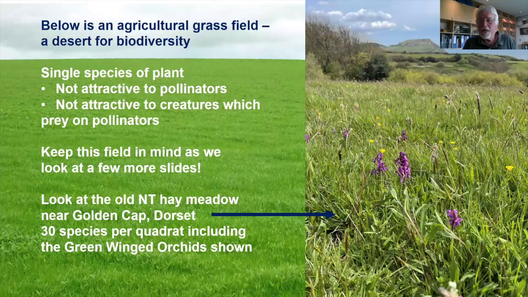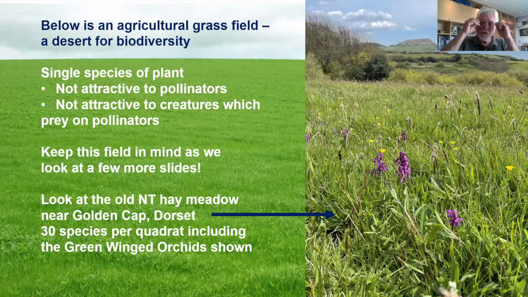So again, why do I get interested in this stuff? Well, on the left-hand side, we see an agricultural field. I appreciate I'm talking to agricultural engineers. We've all got to eat. I'm not against agriculture. I like my meat and milk and cereal in the morning. But the field on the left is not attractive to pollinators.